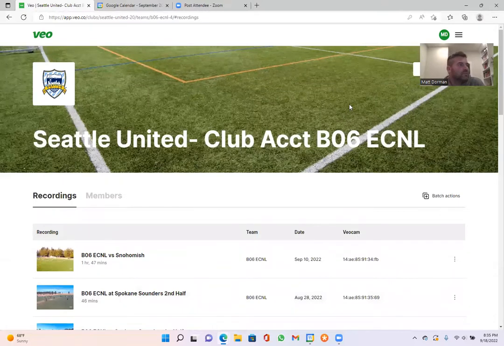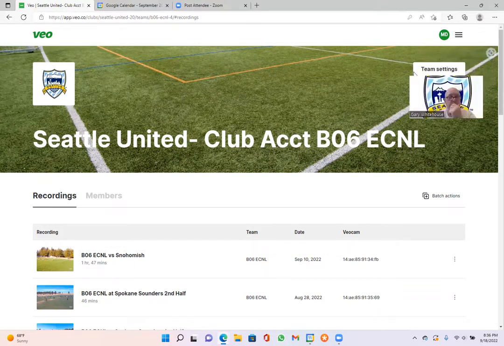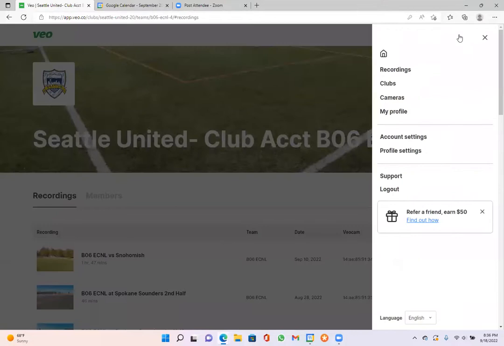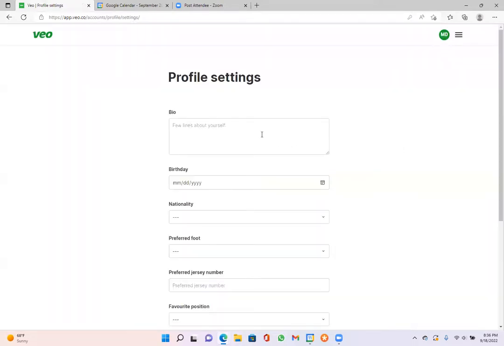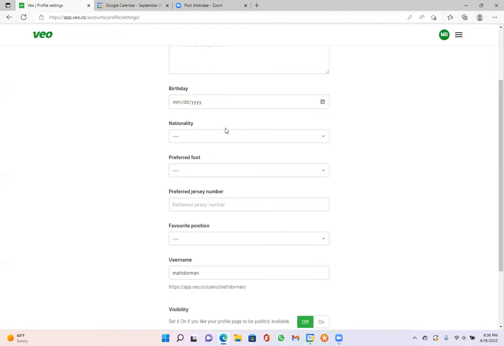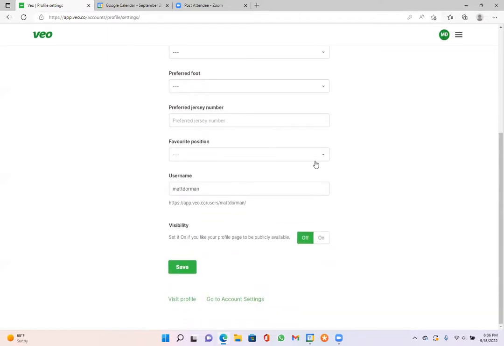Now to think about making your own individual profile, just to start with. Click on the three bars in the top right corner. Just there. And then we click on profile settings. You can key in a bio, a little bit about yourself, information in here.